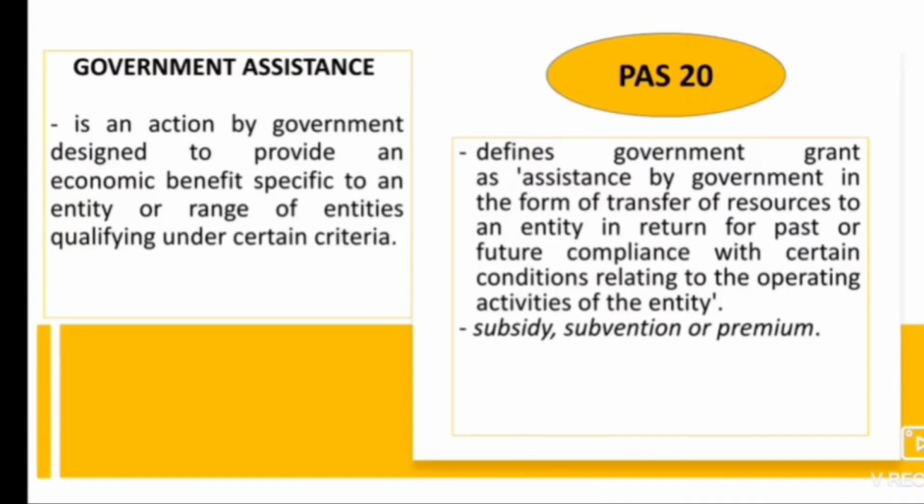So, yung government grant, isang uri siya ng government assistance. Di ba nga action, sabi action daw yung government assistance. So, dun sa government grant, yung action niya is the form of transfer of resources. So, yung pinagkaiba kasi nila, yung government assistance is broad kasi nga, yung actions, hindi lang naman siya limited or hindi lang naman siya about sa pag-transfer ng resources. Maraming iba't ibang ways or action na ginagawa ang government para matulungan tayo, di ba? Yung mga nasasakupan niya. So, later on, we will discuss more about government assistance.